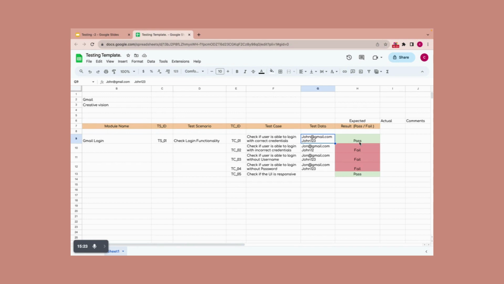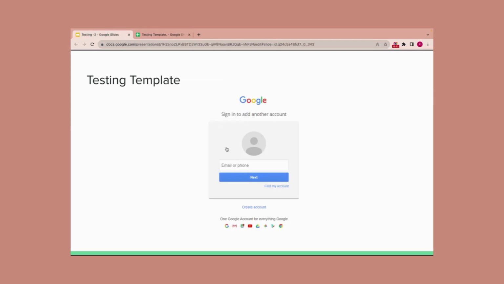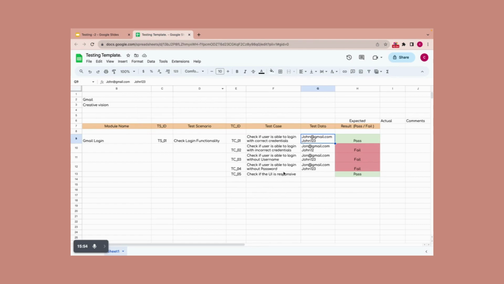Okay. Now, the last important thing I'll write down is to test the UI. While you're checking these test cases, you want to ensure that the UI is not getting disturbed, because the UI is something the person will see, get attracted to, and then feel the need to log in to check out your system. So everything should be aligned, the UI should be proper, and you should always check if it is responsive.